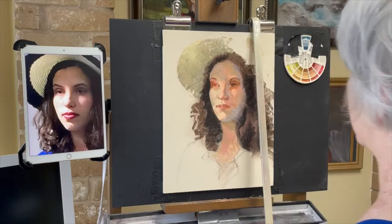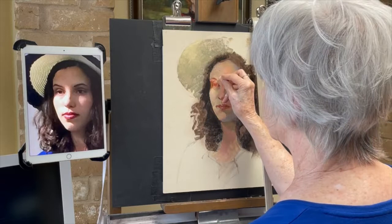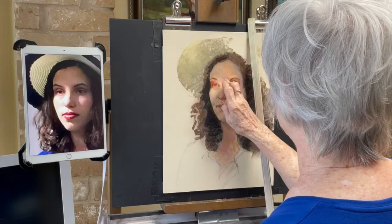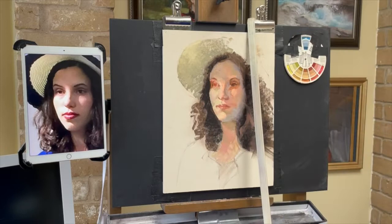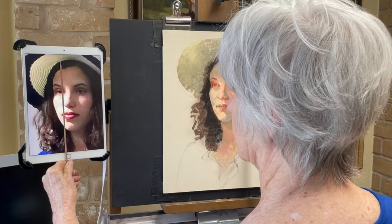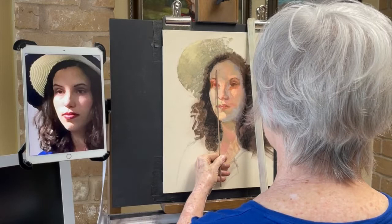As well as trying to turn that form back into her hair. The nose has a lot of warmth to it. We may see it, as in the photo, blown out into almost a white color. But in reality, looking at it, there would have to be some pink, some warmth to it.